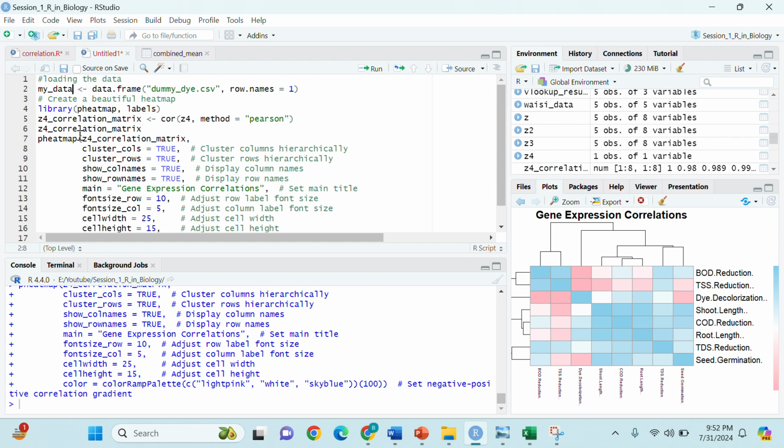So I am currently creating an object named my data, and because we need to make it a data frame, that is why we are putting it that way. And row names equals 1 shows that our data contains the first row as the names, so that it will not count the first row as numerical values, otherwise it is going to give you an error.